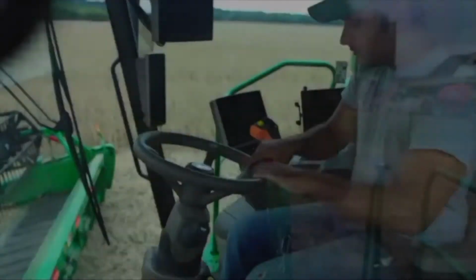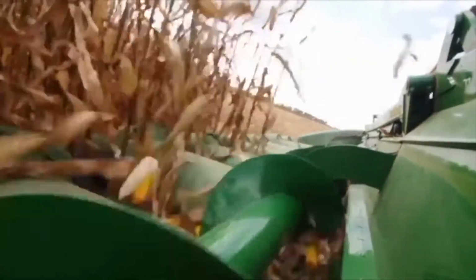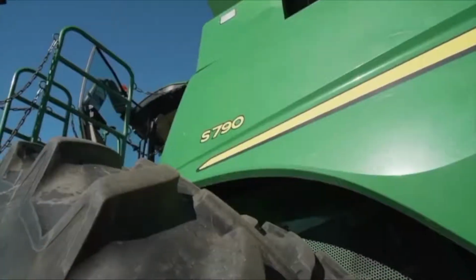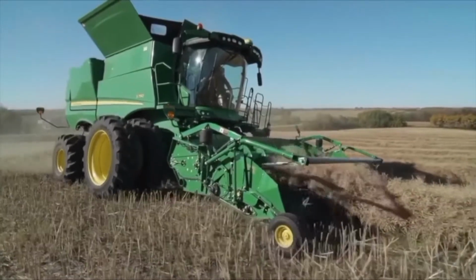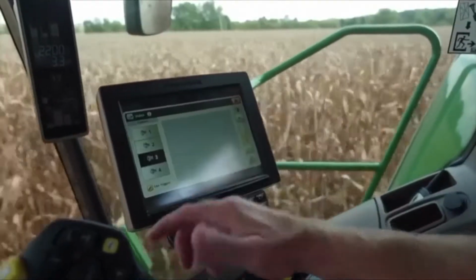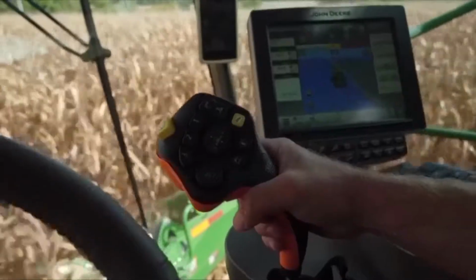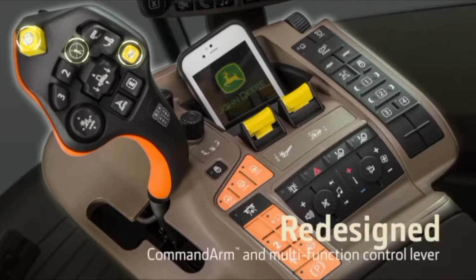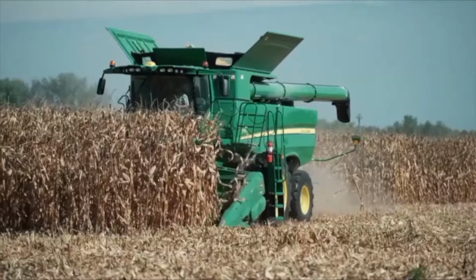And with those yield maps, when that satellite imagery started to come out, and we started to use satellites in the 1990s for auto steer to drive our tractors and combines, when we started integrating that into it, that's when technology started to allow the operator and the dealership or John Deere to pinpoint in that field where that bushel of grain was harvested and locate that in that yield map. And so that is another way we've expanded on that active yield and all the features of the harvesting to eliminate some items that the customer has to worry about with the operation of that machine.